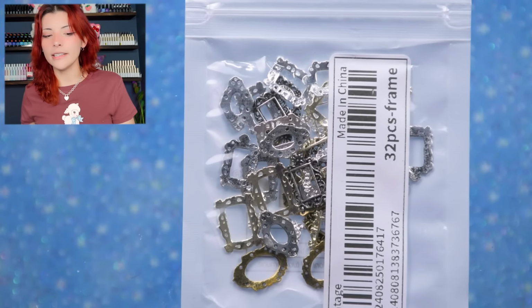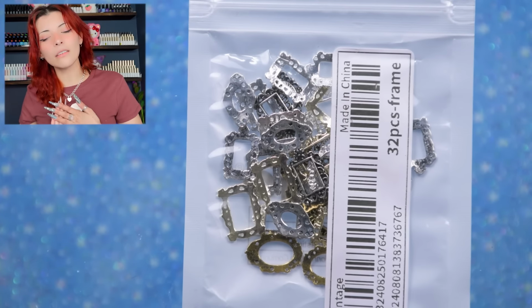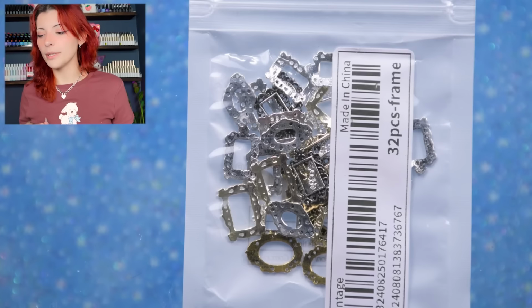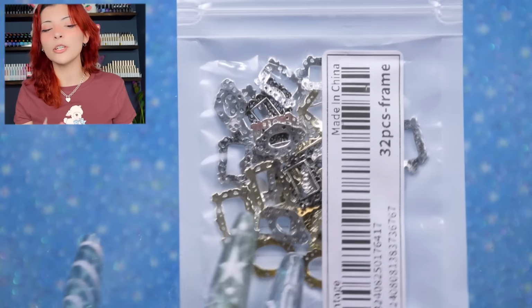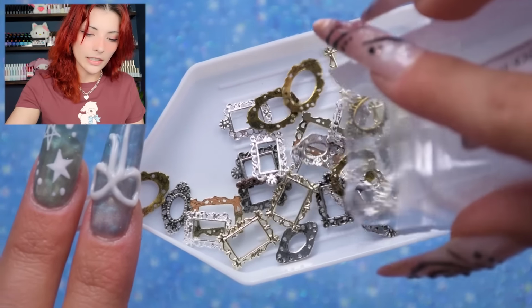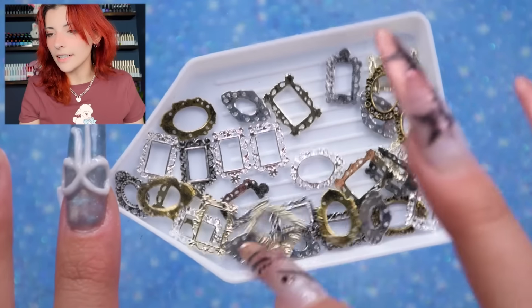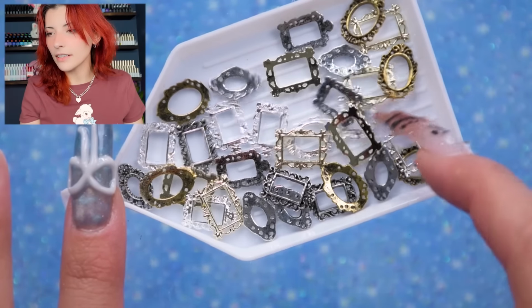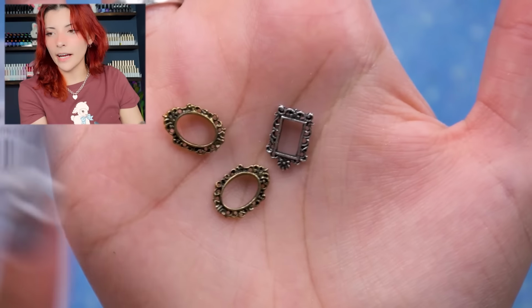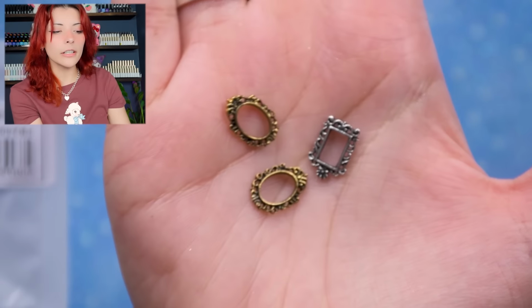I just got a magical idea of how to use these, but I actually can't really tell you guys right now because it includes something special that I'm going to be making a video about in hopefully a couple weeks. But I'm so excited because these are going to be so fun to play with. I feel like I need to dump them out so you can actually see them. See how they all have different little ornate designs on them and all different colors. They've also got the teensiest tiniest bit of curvature to the backs of them so that they'll lay on your nail a little bit better.